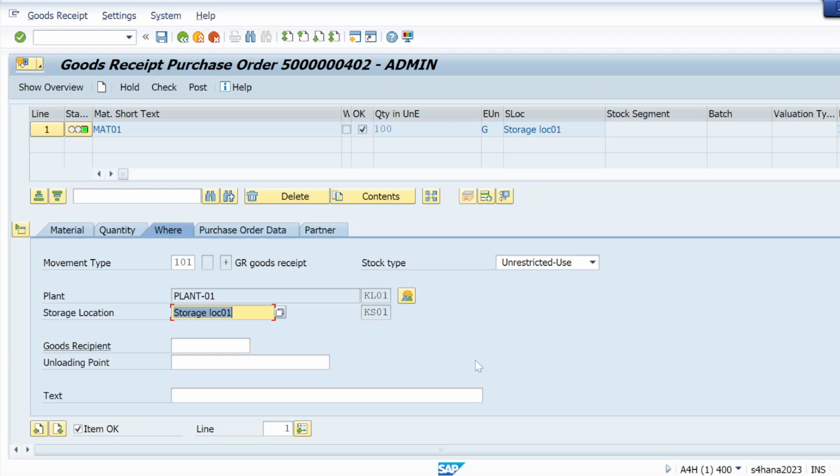If you have practiced release strategy for PR, then you are getting what I'm saying. Same like that, I will not be able to do a goods receipt until that PO is approved by the higher authorities. So that's the point here.